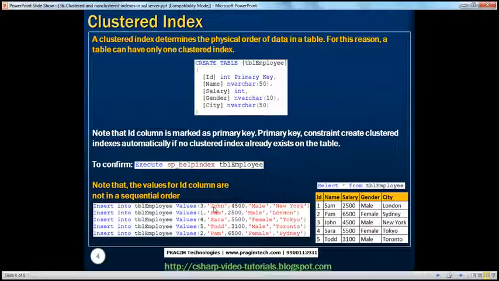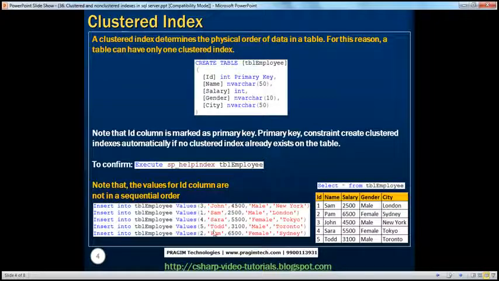When I insert 3, it inserts it in the first location, and when I insert the record with ID equal to 1, it should push number 3 down and insert 1 before that. Along the same lines, when I insert 4, it should come after 3, and when I insert 2, it should automatically insert that between records 1 and 3. So it should rearrange the data based on the value of the ID column.